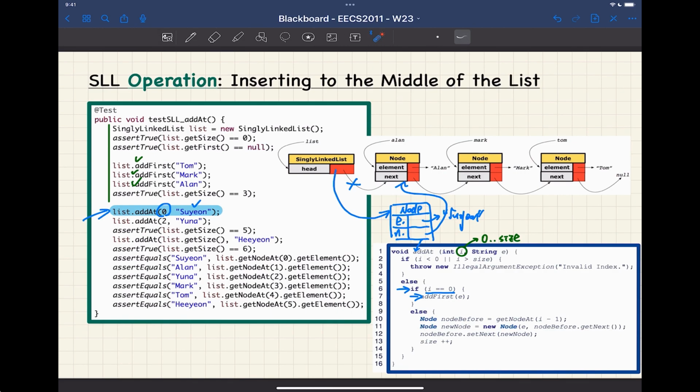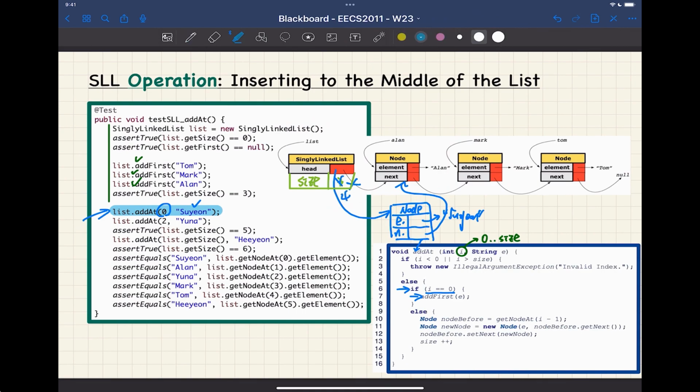All right? Let's now talk about the trickier case, which does need a little bit more attention. Let me just go a little bit further with you guys. So let's say here the size after adding the first node, I'm just putting the size over here. Used to be 0, but it's now 1. Sorry. Used to be 3, but it's now 4. Used to be 1, 2, 3, but now it's 4.